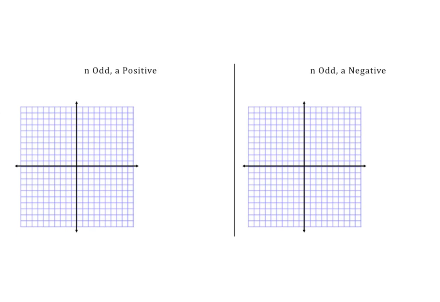Okay, continuing this idea, but now we're switching to odd exponents. So h of x equals x to the third minus 2x squared. I've got an odd exponent, and my coefficient is positive, it's just positive 1. Same idea, I'm going to draw a hypothetical x-axis. The degree is 3, which means it could cross a maximum of 3 times.